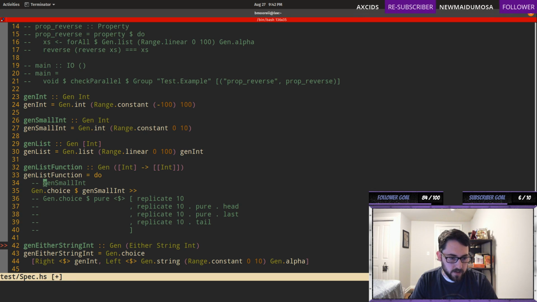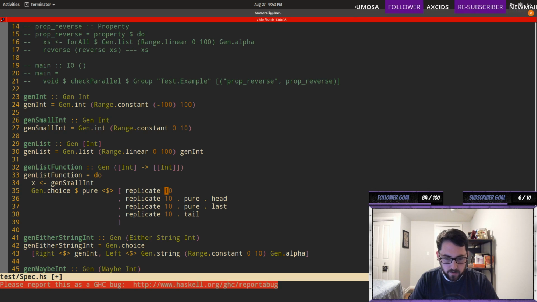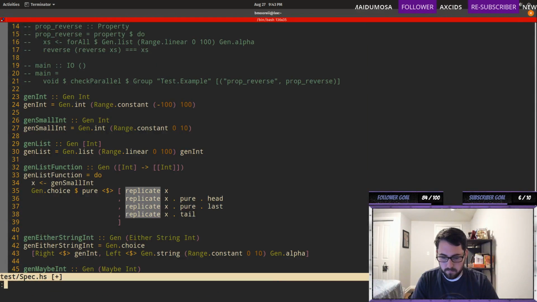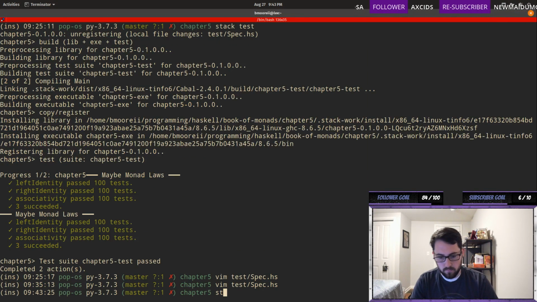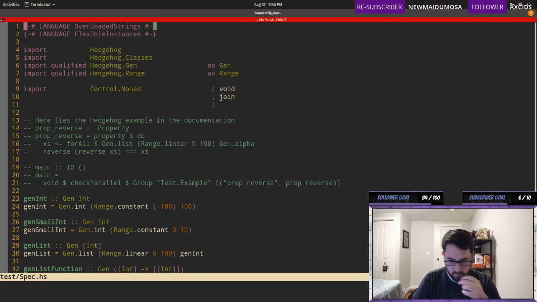Maybe I can just do that. Because that's really all I need, right? So that's probably right. Yeah, it seems right. Well, it compiles.